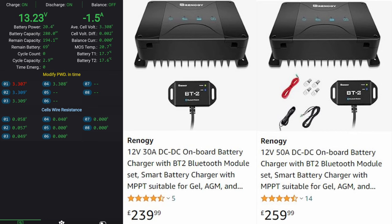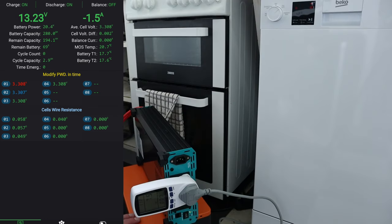Let this run, see how it goes and see how it deals with going up. And again, this isn't going to be running 2 kilowatts all the time, but as it's heating the water as part of the wash cycle, it will do. So I'll come back at the end of this and show you what it's done.